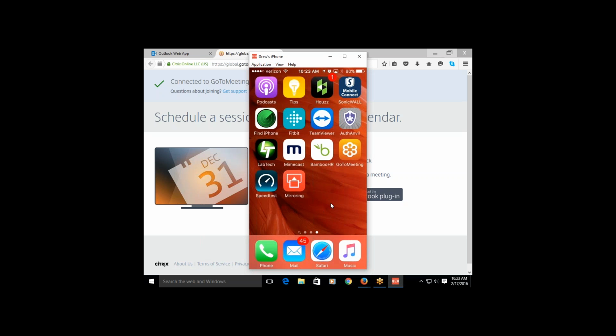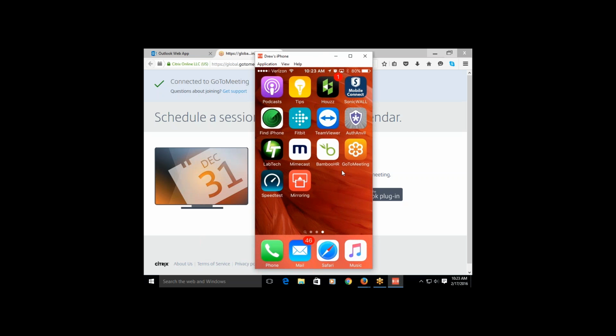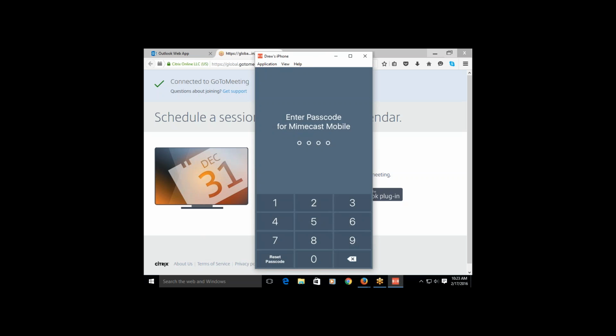All right, so we're using an emulator here just to give everybody a more upfront look at what the app looks like. This is actually my iPhone. Once you install the app from the App Store, you'll get this Mimecast desktop applet, and this will give you all the functionality of your Outlook plugin as the same functionality you get by logging into the portal.